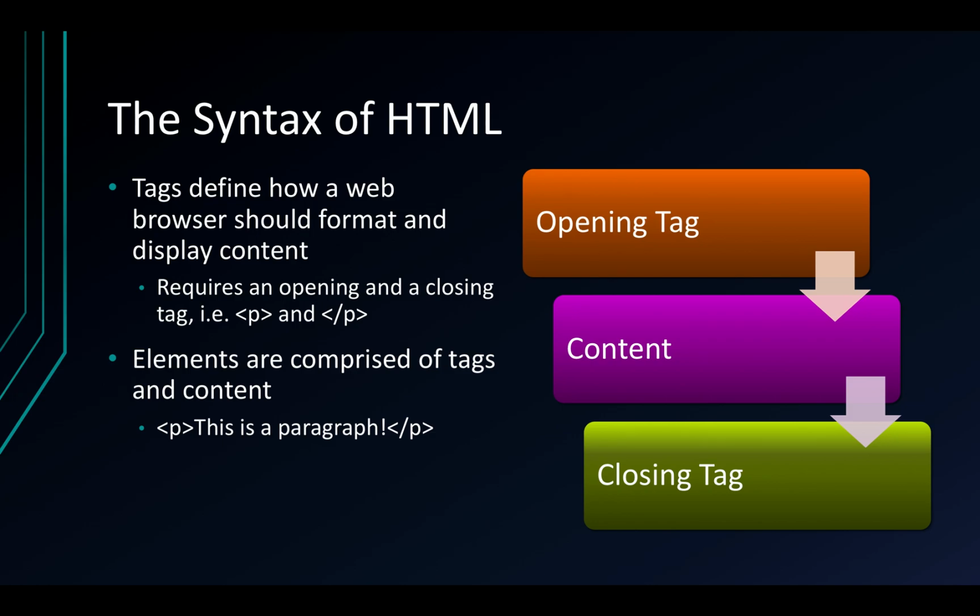The important thing to understand is the syntax of HTML, how you actually write this language to make it work. And tags are really the backbone of it. So the tags are what define how a web browser should format and display content. So if you're putting together a paragraph, you need to tell the web browser that this is a paragraph. And so again, you're using that P tag for a paragraph, and you need to make sure that you include an opening and a closing tag.